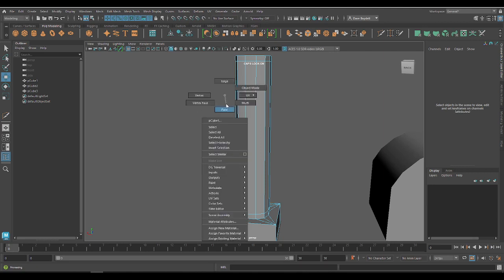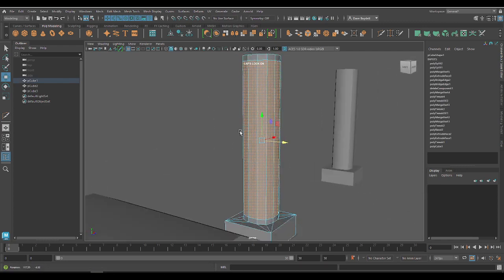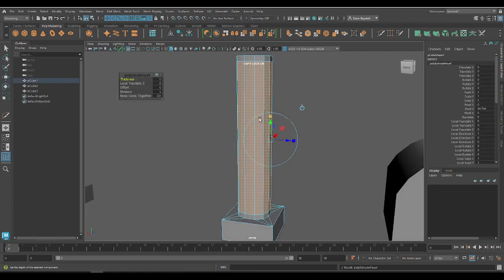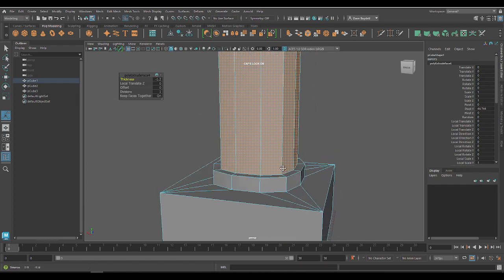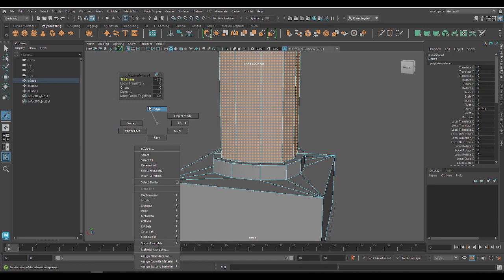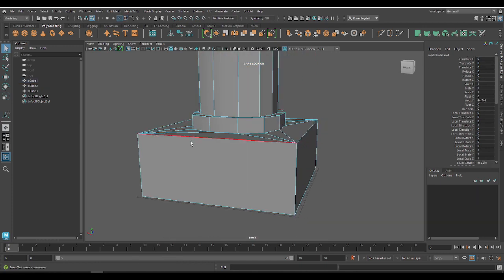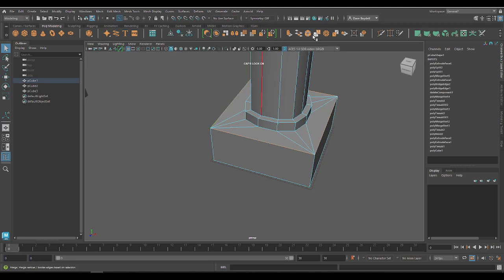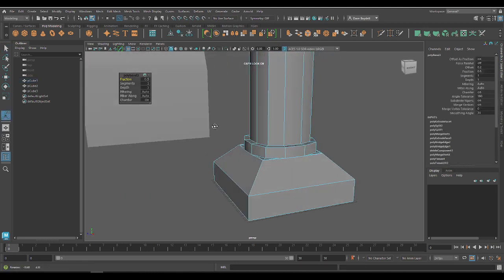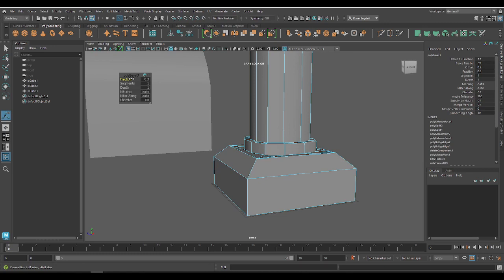So I'm going to come to face mode, grab all these center faces there, come to extrude, and just use a thickness to pull it in ever so slightly. So now we've got a little bit of a lip at the top and the bottom, like that. And then come down to the bottom. This is all well and good, but it looks a little bit boring. So I'm going to do some stuff down here. If I grab all these edges from the side, I'm going to bevel. Ooh, that's a little bit too much, so I can bring that fraction way down.